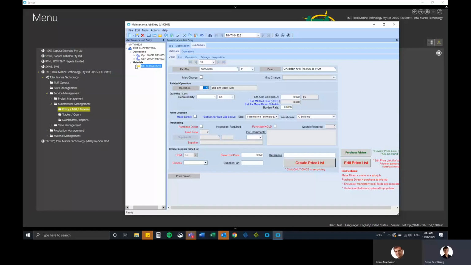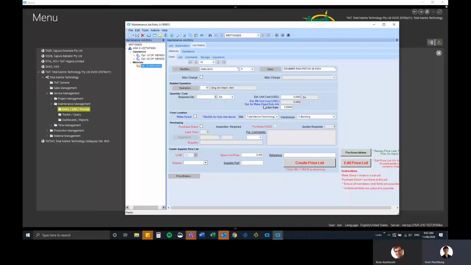So when you're adding materials, you should relate these materials to a specific operation, because these materials are actually needed for that operation. The reason that's important is because it actually sets the due date for the materials as well. So when the task is due to be performed, the materials need to be ordered and arrive in time before that. So that's why there's this related operation.